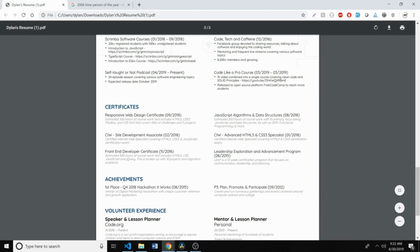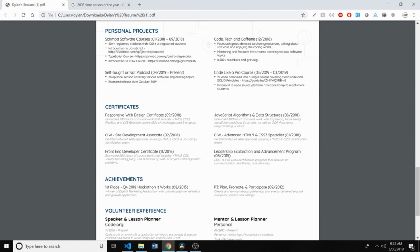And you'll notice not only do I have the date of when I got the certificates, if I'm working on a certificate, I'll actually put "in progress" for that date and still give a description there. That way I can still get the benefit to show that I'm learning. I can discuss this. It could be something that they're interested in having a candidate that has, even if I haven't completed it yet. In this case, I don't have any on there, but something to consider. I also, of course, give a little bit of detail here to provide a little bit of background.